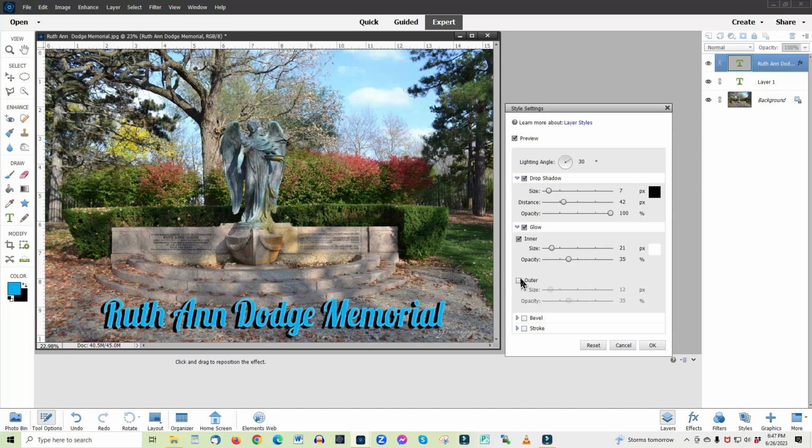If we did it from the outer, I'll select that instead, then we'd use these controls, and it works from the outer of the part of the letter inward, and that works like that. And I'll go back to the left. Opacity can be adjusted also. I think for this we'll leave the inner set and move on to the next option, which is bevel.